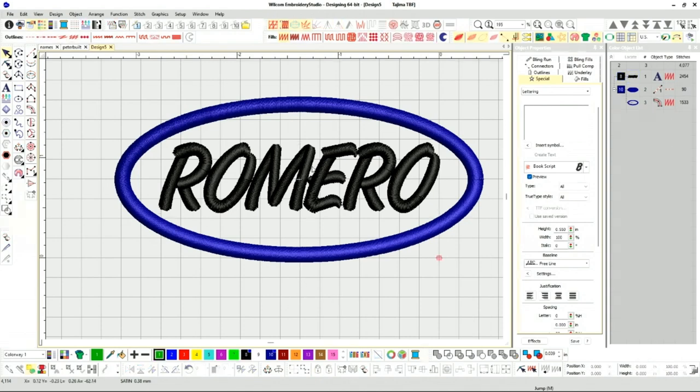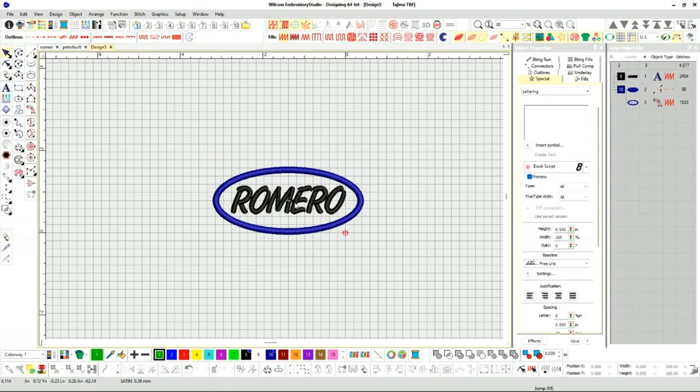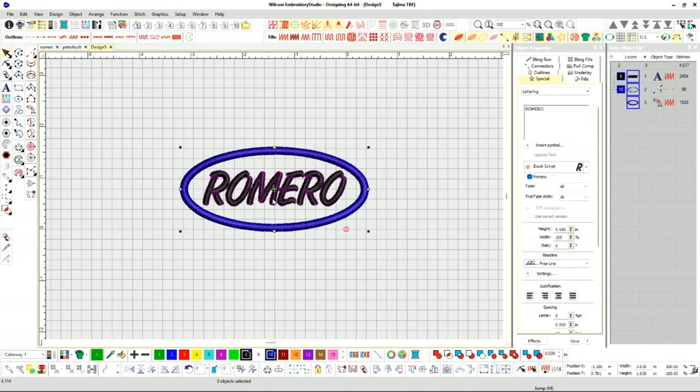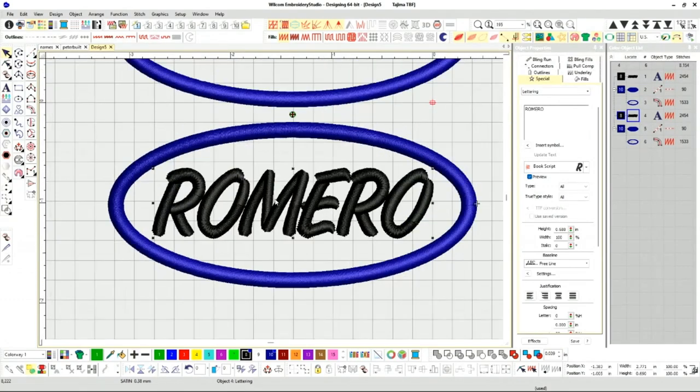The size of your text is all preference. Of course, if they need a first name and a last name it's going to be smaller, or if they need a logo the names become smaller. Since I'm only putting one name, it's easier to make it bigger. Now let's look at different variations. Once we have our first template with correct settings, it's less work at the end. I'm going to select my patch and copy and paste it.